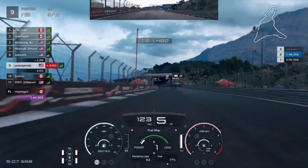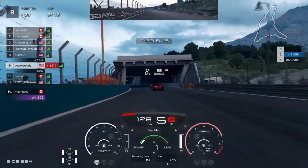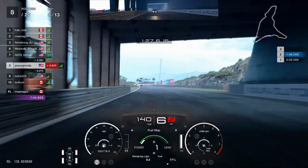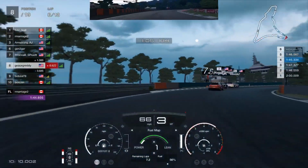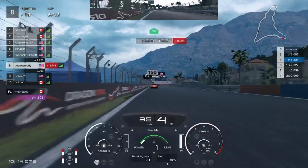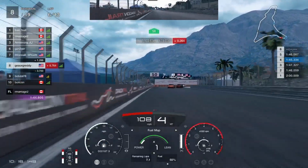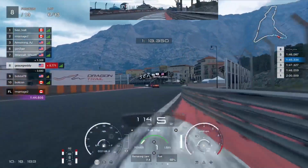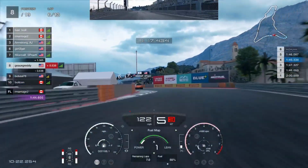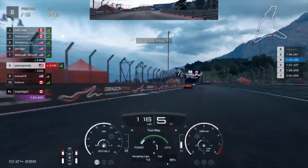So moving on to lap 3, you make it through the chicane of death without a problem, but Bob Zoll did not. So pass him up as he had a little problem there at the wall coming out of the chicane. And finally by lap 6, I catch up to the secondary lead group. So that's like positions, looks like 4 through 7 or so. No, 5 through 7. So the second grouping, I'm finally starting to catch up to them.